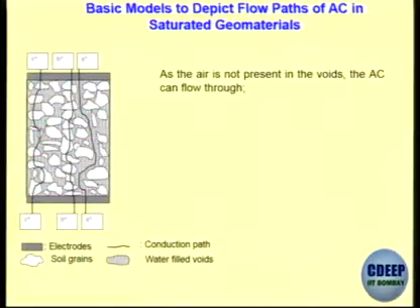So, this is the situation when we are talking about the saturated system. When you have a saturated system, there could be a short circuiting of the grains and the current can migrate through the pore solution itself, or current may migrate through the grains of the soil itself. Or the third situation could be grain to pore solution to grain to pore solution to grain to pore solution and so on.